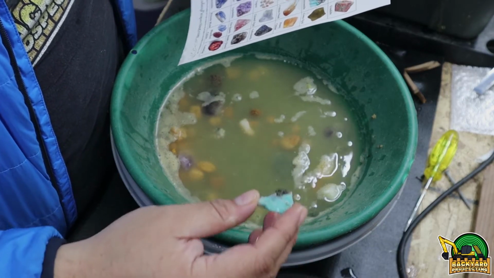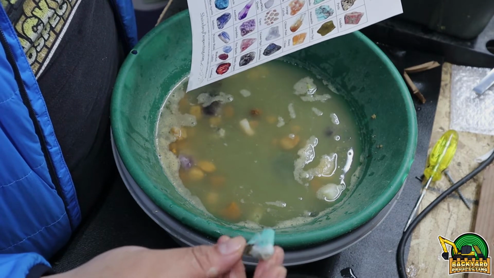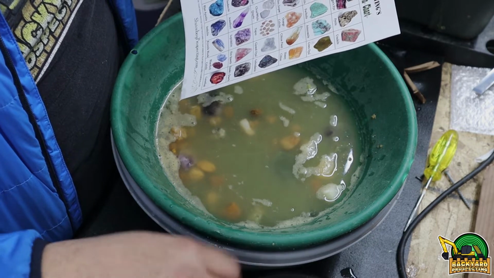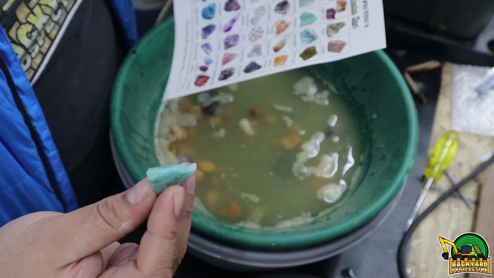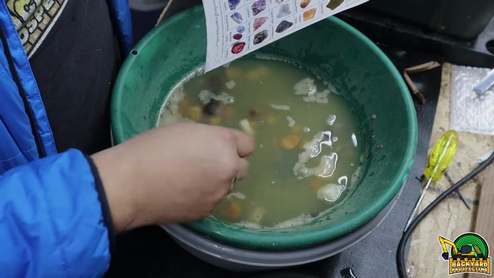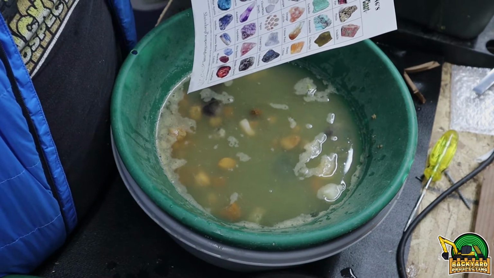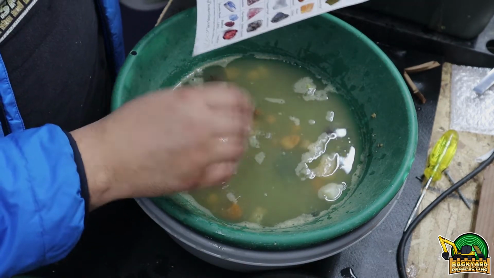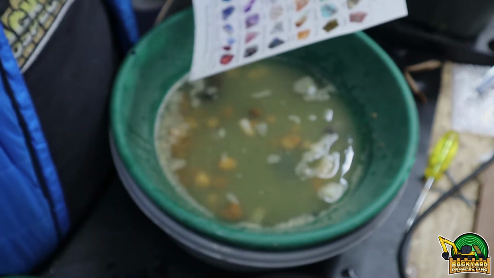What's this here? Really blue. Oh, maybe that's some amazonite. No, it's not aventurine. Maybe that's fuchsite. Really bright blue. Another amethyst. Is that right? Yeah. Another amethyst. This is a terminated point. That's pretty. Look at that. Pretty amethyst.